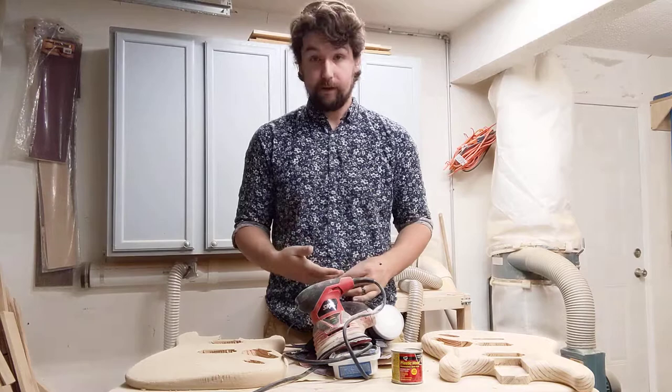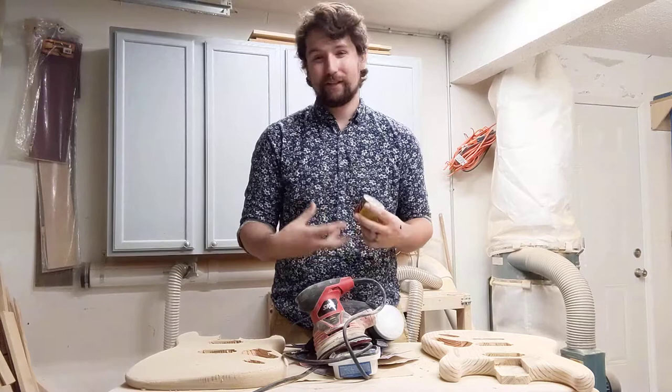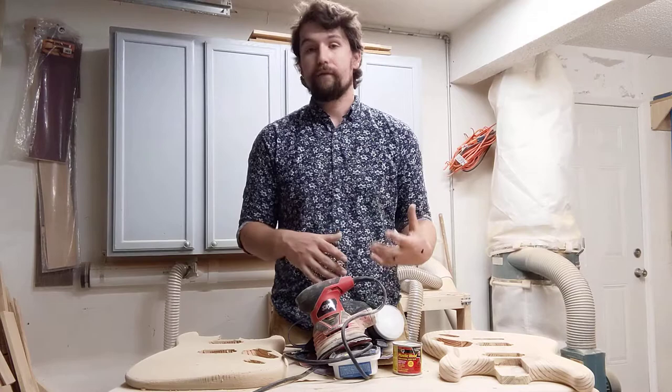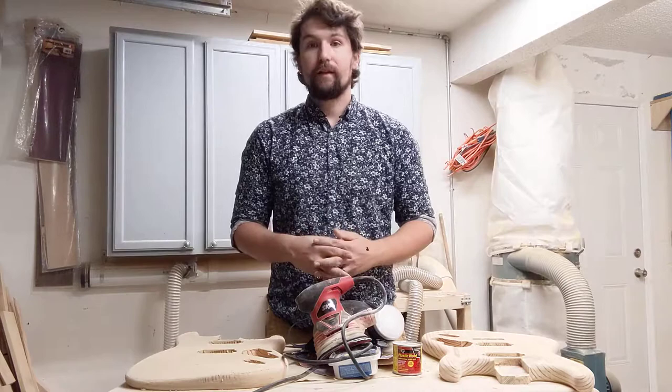When you're happy with it, look for any big irreparable damages from the routing or cutting process — a stray saw blade mark, a router tear-out, something the sanding cannot fix. That is what we use wood putty for. I have two different kinds: the good stuff is plastic wood in small containers, which smells like nail polish — it has acetone in it and is very structurally strong. If there's any problem or crack, use this. Apply the putty, let it dry quickly, sand it down, and make sure the repaired area is as smooth as the surrounding area. If you've already built up to 220, make sure that area is also sanded with 220 as you step up.